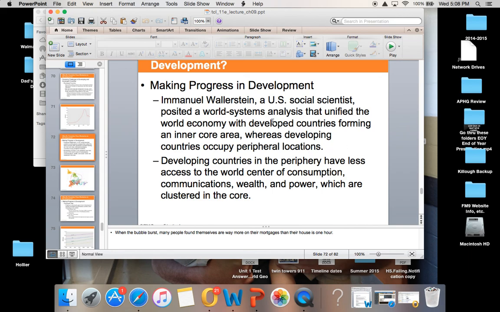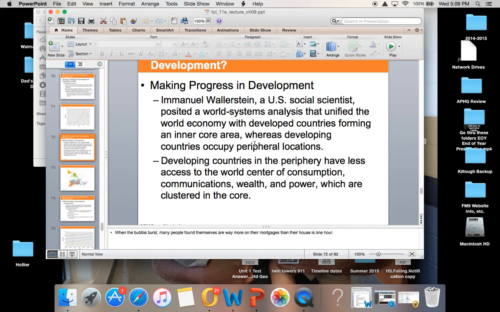Okay, the core countries are always going to be dependent on the periphery countries, and the semi-periphery countries are basically your buffer countries in between. They're on the verge of becoming core. They are developed in a lot of their economy as far as mechanization and things like that, but they haven't quite made it. And your periphery countries, 9 out of 10 times, are going to have the vast majority of the resources that the core countries depend on. Okay, and that's what he's saying in his theory.